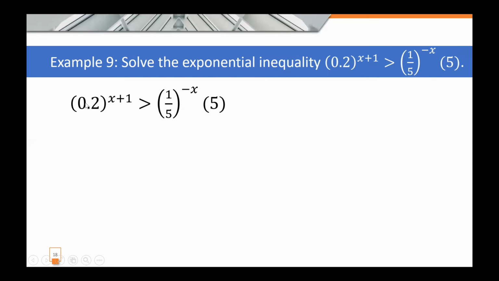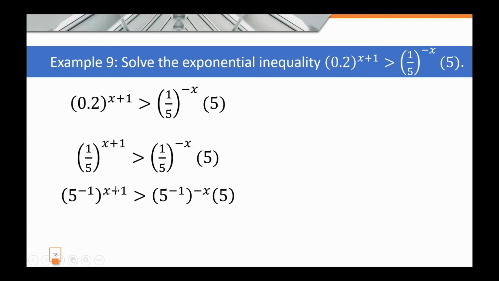So, ang goal mo dapat maging parehong base sila. 0.2 can be equal to 1 over 5 as a fraction. And then copy also the exponents. Pareho na ba yung mga bases nila? Hindi pa rin. So, paano siya magiging pareho? We can use the reciprocal of 1 over 5, that is 5, and do not forget to change the exponent as a negative number, as negative 1. The reciprocal of 1 over 5 is 5, and then you have to raise that to negative 1.